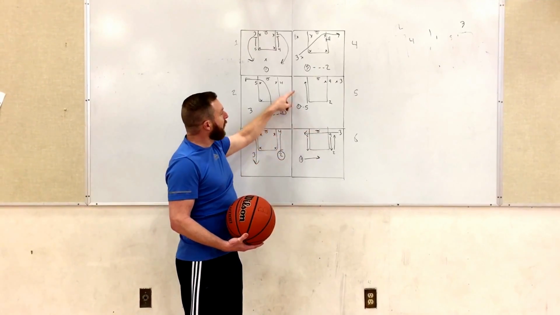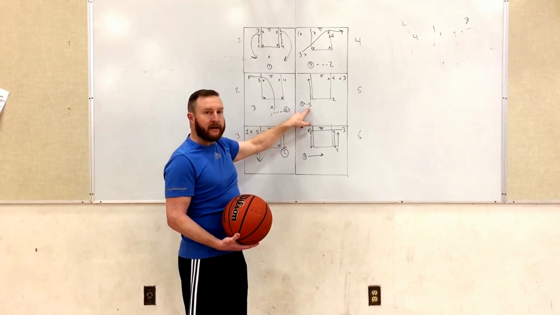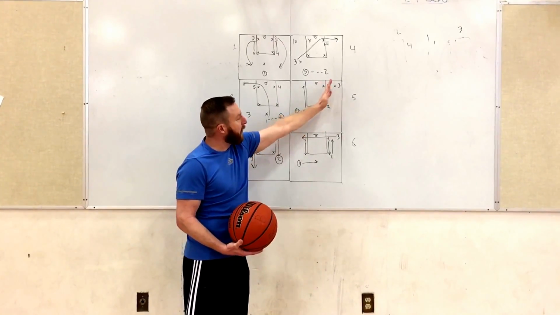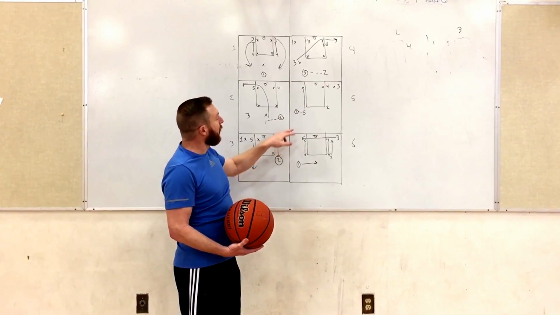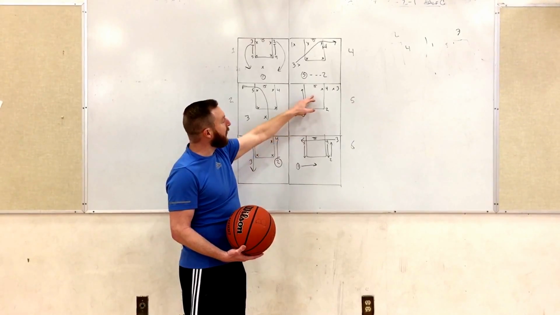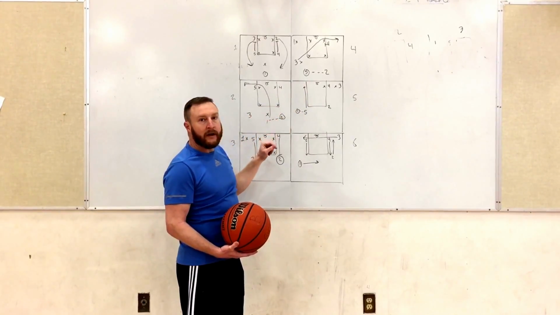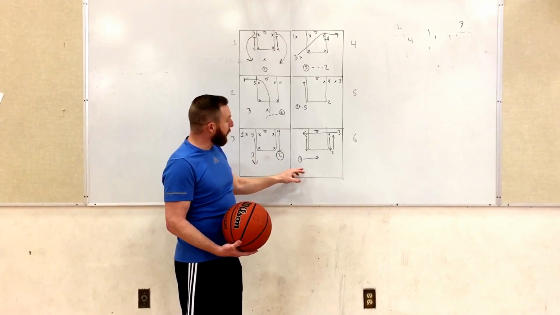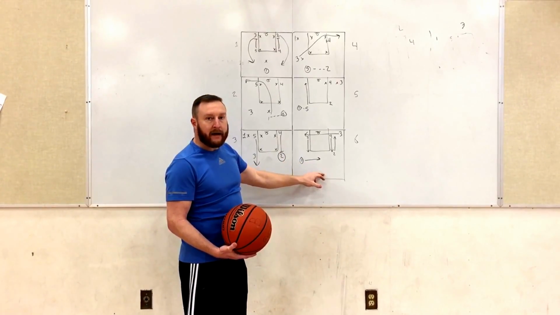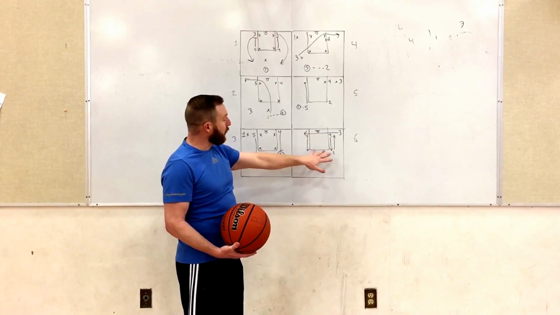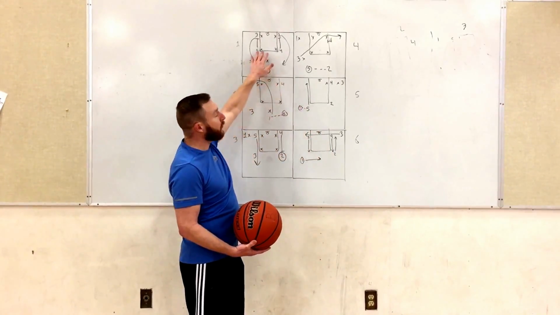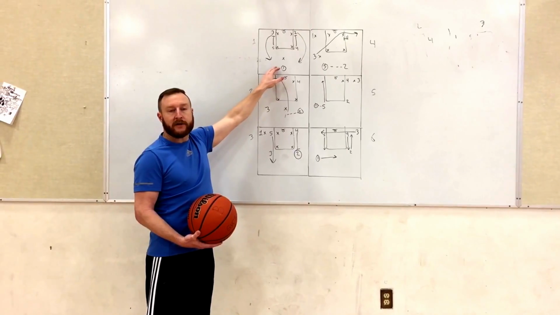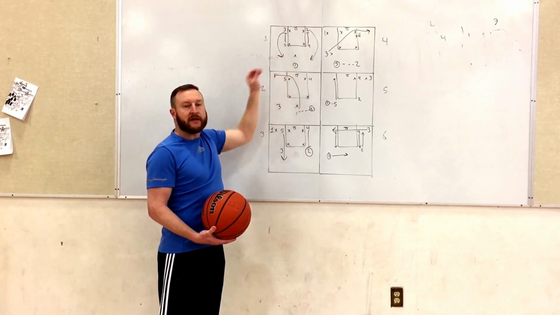Step number 5, 1 comes up and does a dribble handoff with number 5. Now we have an isolated pick and roll on this side with everybody else drawing their defenders over there. We look for the pick and roll, we either dive the middle or we look for the roll, get the score. If none of that develops, we go down to the last step. 1 takes the ball right back up to the top of the key, and everybody resumes their original positions from step number 1.